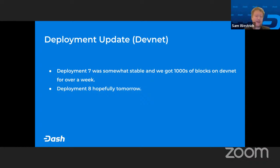Yeah, so it was somewhat stable because all the fixes that we've done over the last 2 weeks, well, they were needed. It's just that when you got the thing going, it would continue going. But as you see, a lot of the fixes that we did were on state transitions, like initialization, restart, things that, when deployment is actually going, won't actually happen again, right? So yeah, we stopped this DevNet because nobody was using it, and it was going to go on forever.